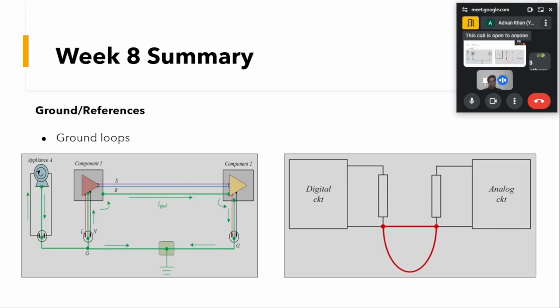Here I have shown how, if the grounds of two parts that need to be isolated are connected together, common mode currents in some part of the converter or the appliances can interact with the other components and alter their working.